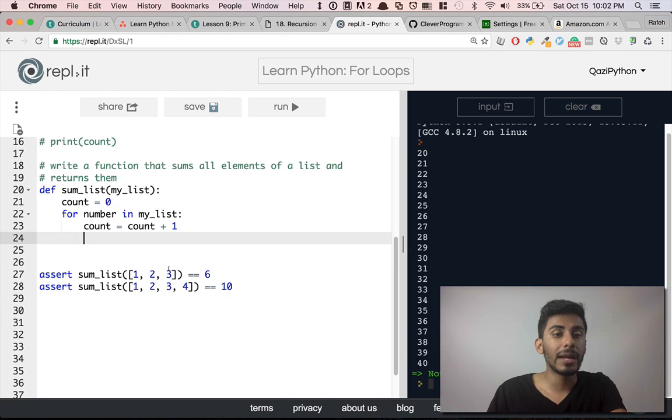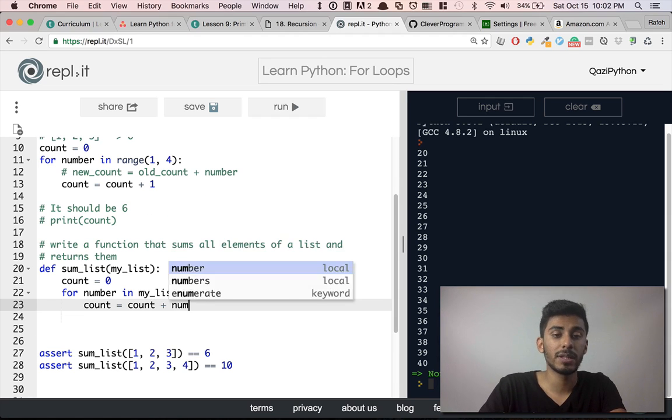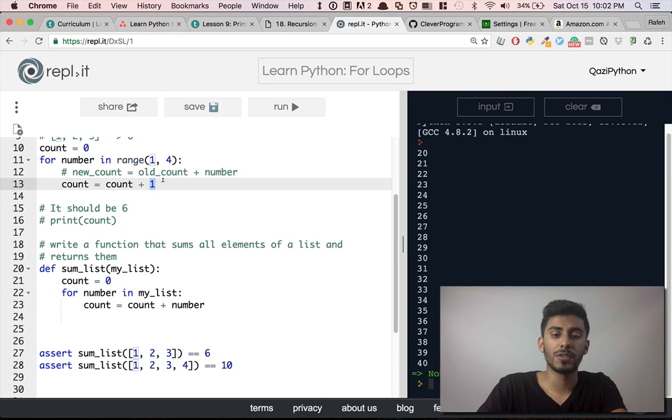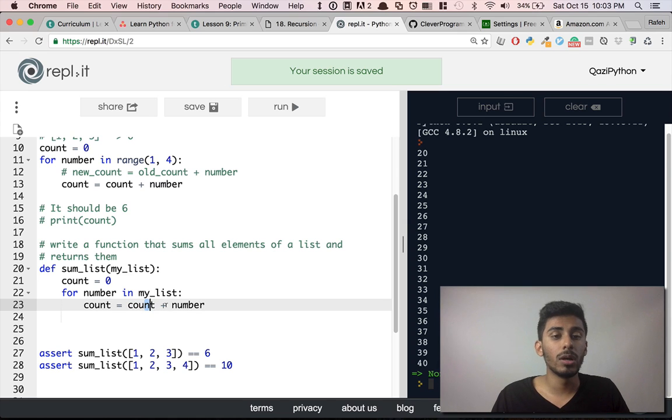Okay, so I increment count by, what should I increment count by? I don't want to increment it by 1. That would be wrong. I want to increment it by the actual number, right? So I want to say number here. Oh, I'm sorry. I wrote this wrong. I'm silly. I meant to increment it by number up there. Hopefully that didn't throw you off too much. But for you guys, when you look at the notes, it's going to be fixed. Okay, I changed it to number. Sorry about that. All right. So whatever count was plus the number from the list.